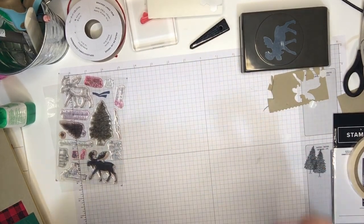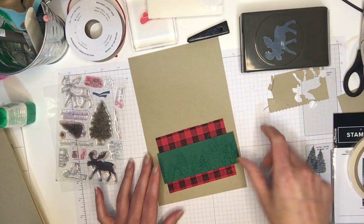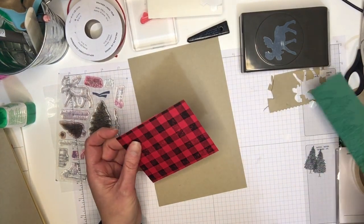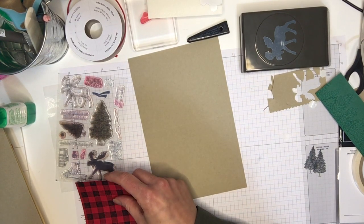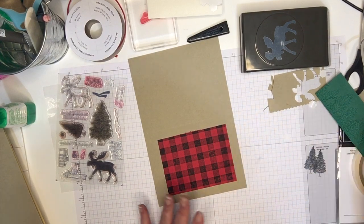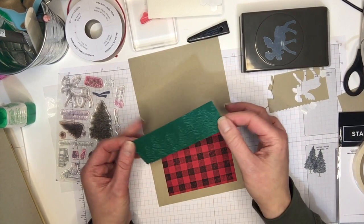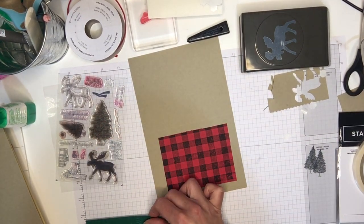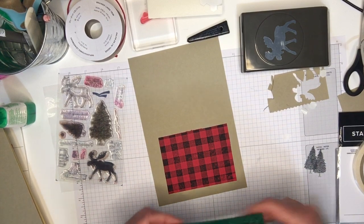The other one that I want to show you is another sort of vintagey card, rustic card. So I'm using, again, the Buffalo. This one is a little smaller. I've got 4 1/4 by 3 1/4. So that's going to be my kind of background layer. And then I've got Shaded Spruce cardstock. And this one's not very big. It's 4 3/4 by 1 3/4.